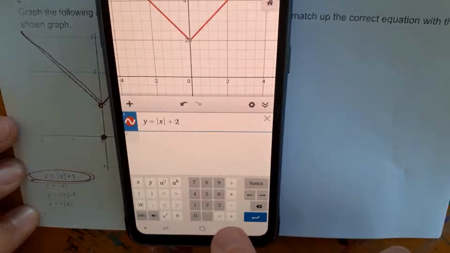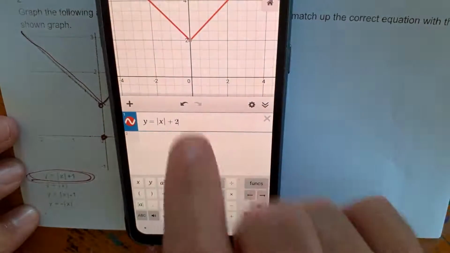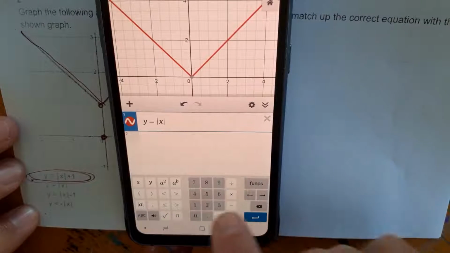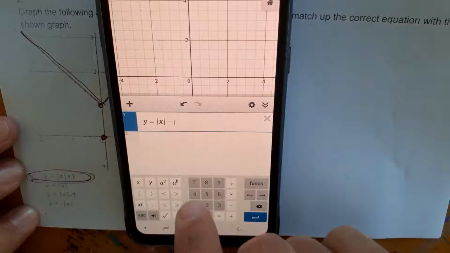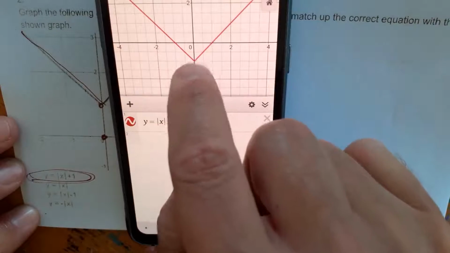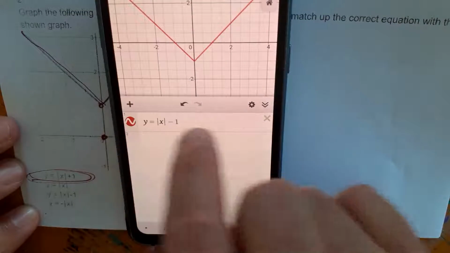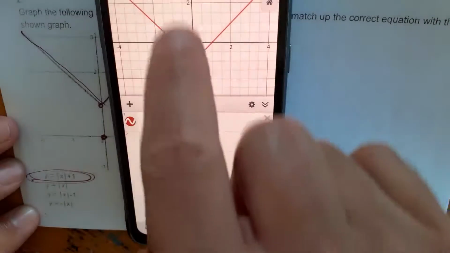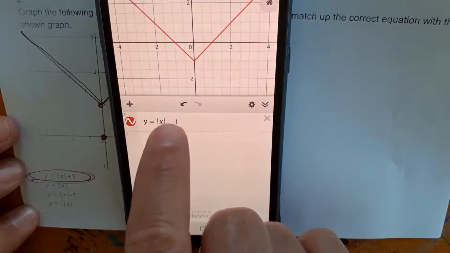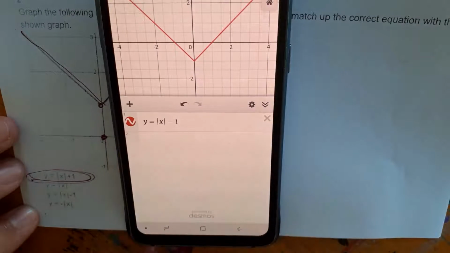So in fact, you can play with this very quickly. Let's just put a 2 in, right? There it jumps to 2. What if you put a -1? Oops, let me put my absolute value back. Let's do -1. It jumps down to -1. So I can adjust this number here outside of the absolute value to move this thing vertically up and down.